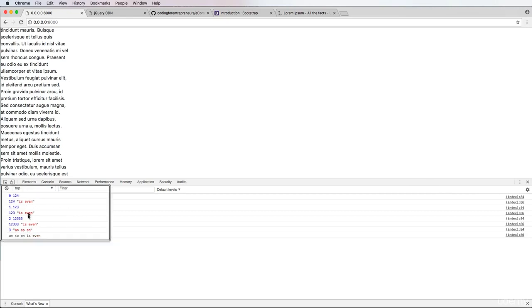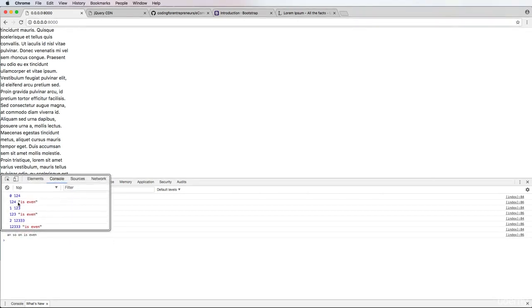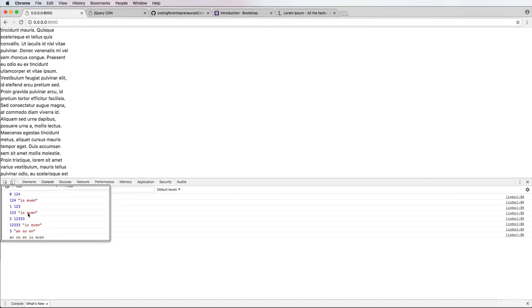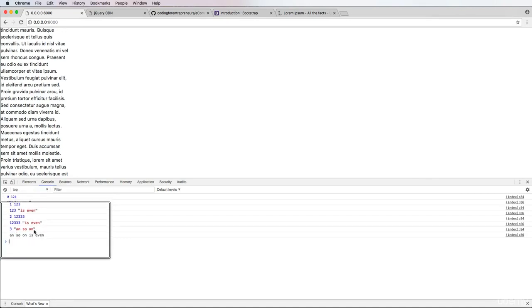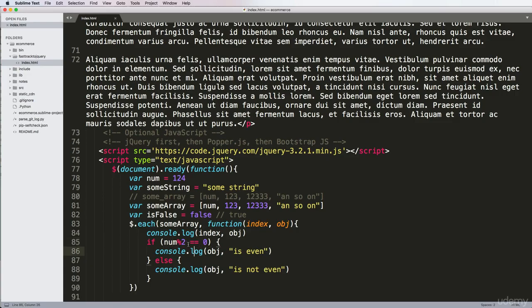We run it. 1, 2, 3 is even. 1, 2, 3 is even. And so on is even. Well, that's not true. Oh yes, the issue is we put num as our condition. What we want is object, or obj. So this is modulo.